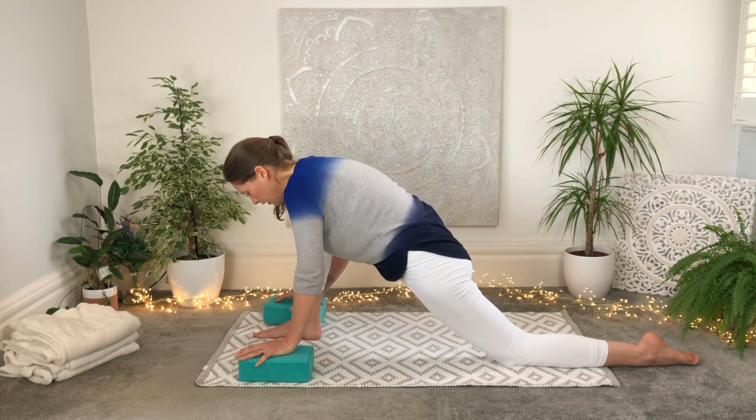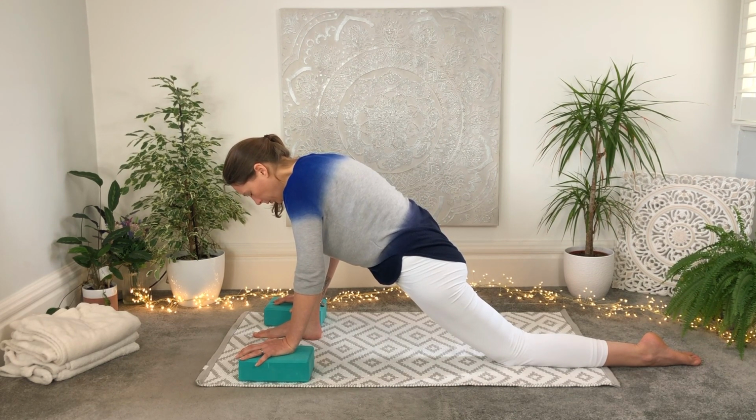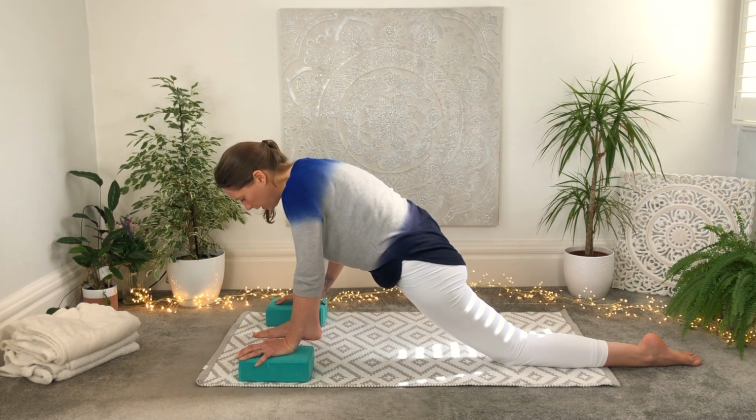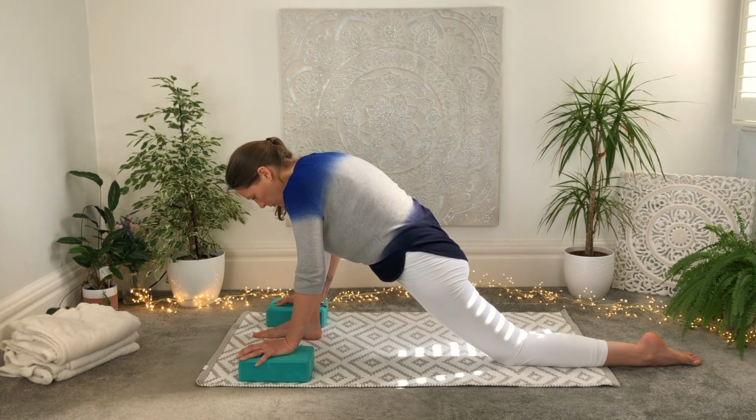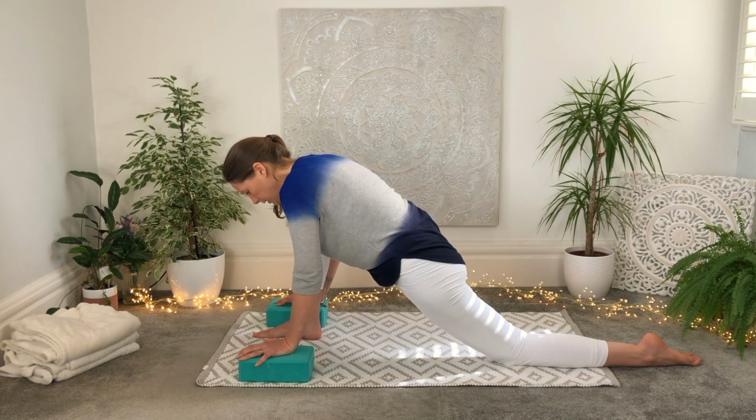The thing about yin is it really stops that rushing forwards that I just spoke about a moment ago. And often, you know, when we wake up first thing, from the moment we wake up to the moment we go to bed, our mind is projecting forwards to what's coming next, which really hinders us from being able to be in the moment, to savor the moment, to connect with ourselves, our bodies, our breath. So it's really nice to start the day in this way, just before we project forwards to the next posture, to the next thing. We just keep coaxing ourselves back into the here and now, just being here rather than what's coming next.